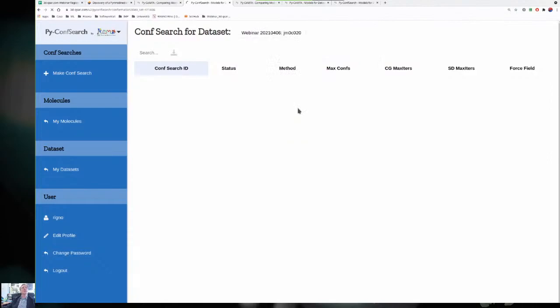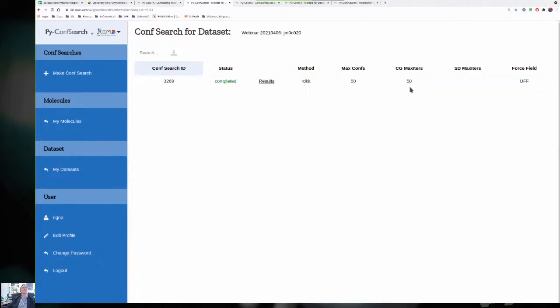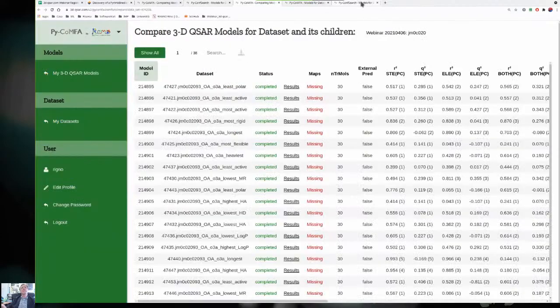This one. Okay, I've done RDKit, 50 conformations, 50 max iterations. Okay, as I just showed you. Here it should be finished.